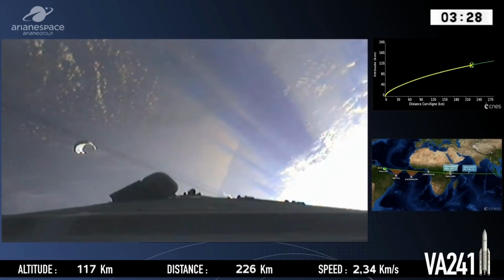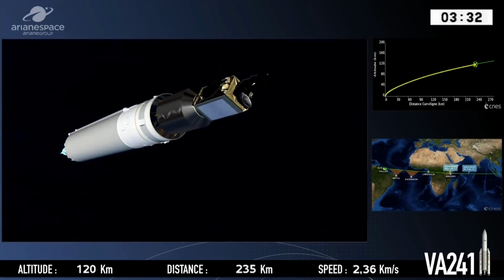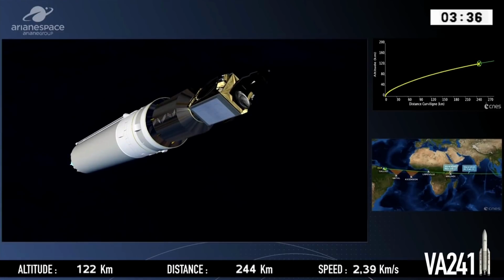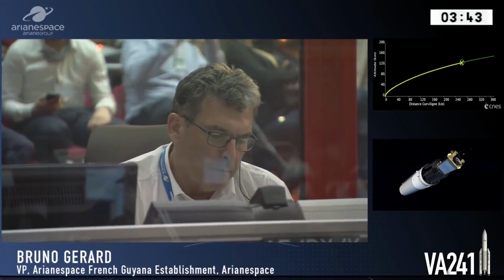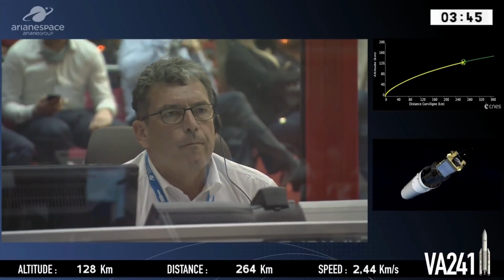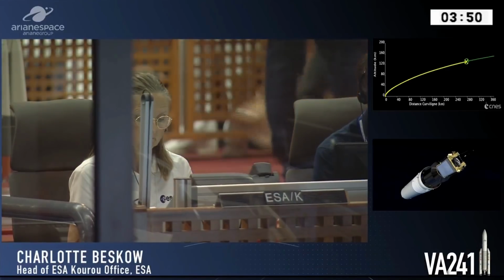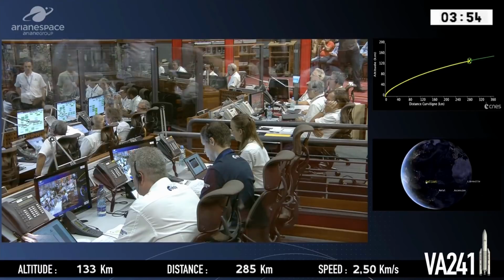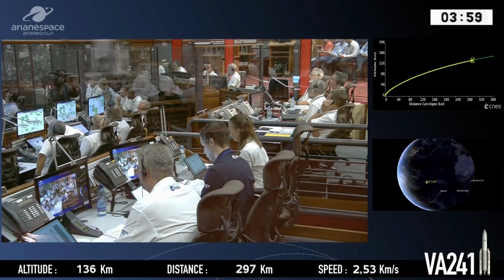And on the onboard camera, you see there's another half which falls away again out of camera range on the starboard side. Revealing to the elements our first passenger, SES-14. That's the blue and gold box on the right. We can separate the fairing now because we're out of the dense layers of the atmosphere over 100 kilometers up. There's neither friction nor heating, which could disturb the passengers. We can also discard any dead weight to maximize the launcher's performance. Fairing, remember, weighs almost 2.5 tons, so we can get rid of it now.